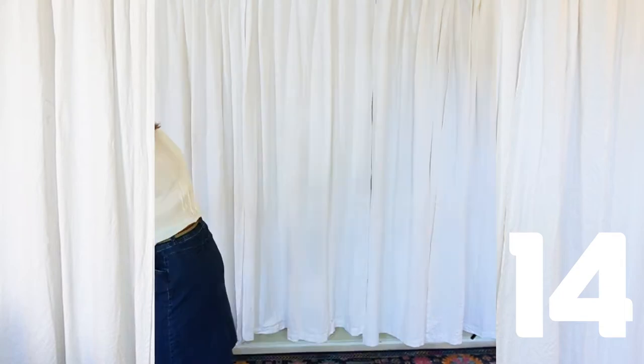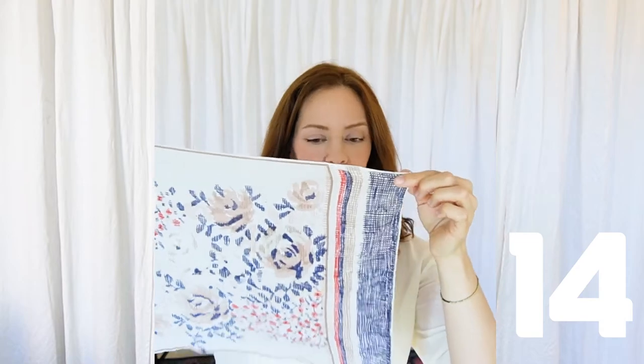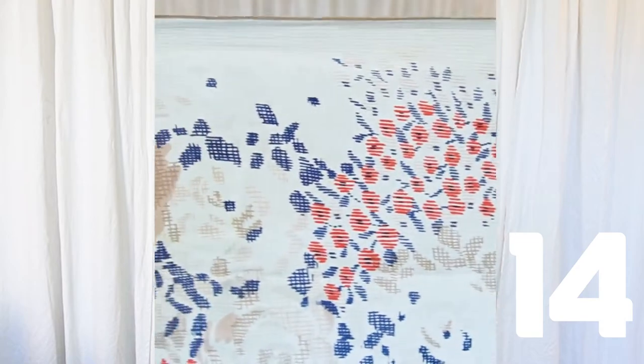So in the interest of also playing with this sheer silk blouse, I'm going to try one other color. Oh, now this is interesting. Here is a silk scarf that I bought in Paris, and I actually don't love it. This is exactly what I'm talking about, things you shouldn't own. It's not a good color for me. It's almost the color of this shirt, but it's a little more beige. It's not my color. And it has a little bit of navy and red. It has this faux embroidery look. I don't love it.